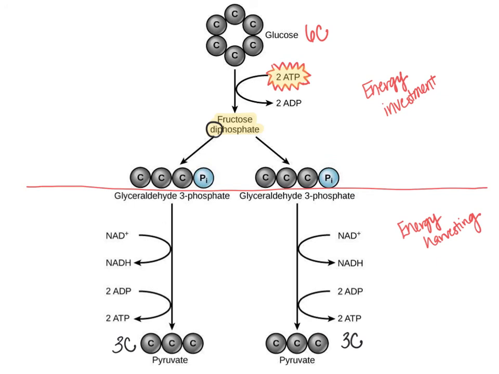In the process of forming the pyruvate, you're going to get 2 important steps that happen. Number 1 is the reduction of NAD+ down to NADH, thanks to the substrate being oxidized. Another important step is taking 2 molecules of ADP and phosphorylating them into ATP by harvesting some of the energy that is occurring as a substrate is being converted into a product. We can take off that phosphate group and use some of the energy that is released in this breakdown to phosphorylate ADP into ATP.